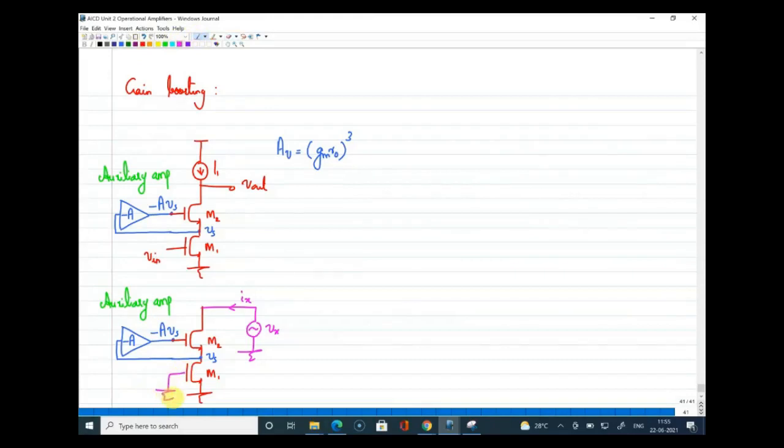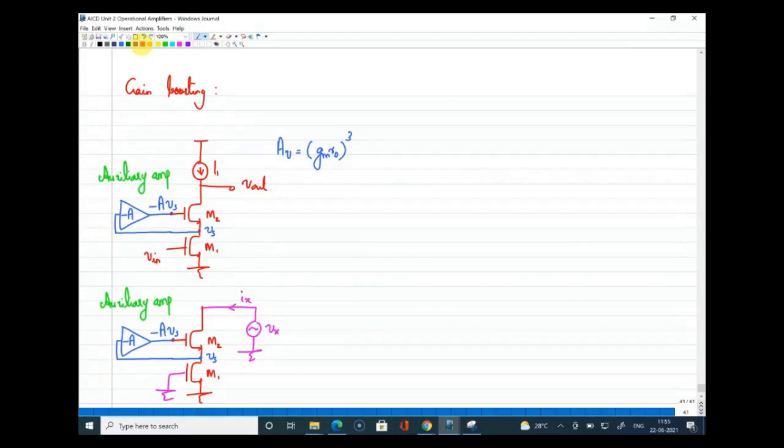Now I need to find what is Vx by Ix. So how will I do that? Question: will the amplifier A be just like a common source amplifier? Yes, I'll talk about what the A amplifier will be. As of now, keep it as a minus A. Since it is minus A, in a simple form it should be a common source amplifier. Yes. Okay.